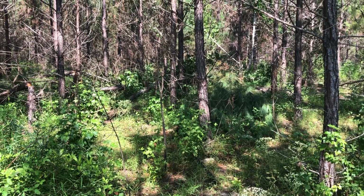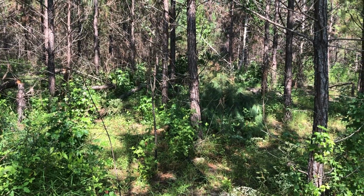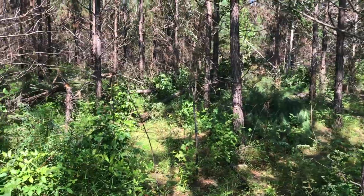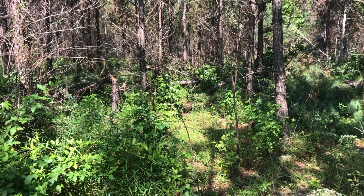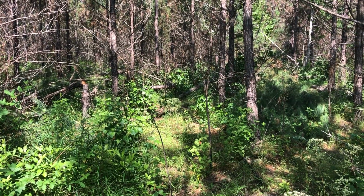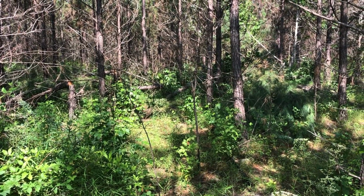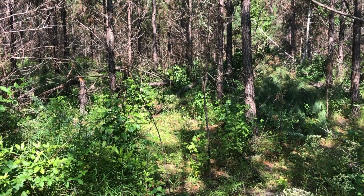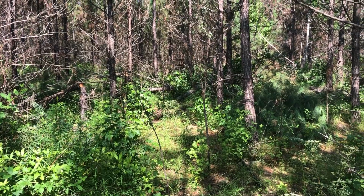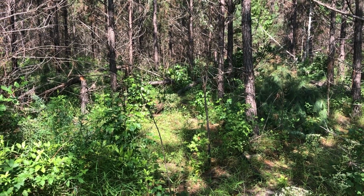Okay, folks, I've completed the pre-commercial thin on this one small area that I put in the other video before. And I wanted to make one point fairly clear. A pre-commercial thin is only to be used in stands that are too thick to be grown to commercial harvest. In other words, natural pine stands normally have anywhere from 1,000 to 2,000 stems per acre. They can be incredibly thick.